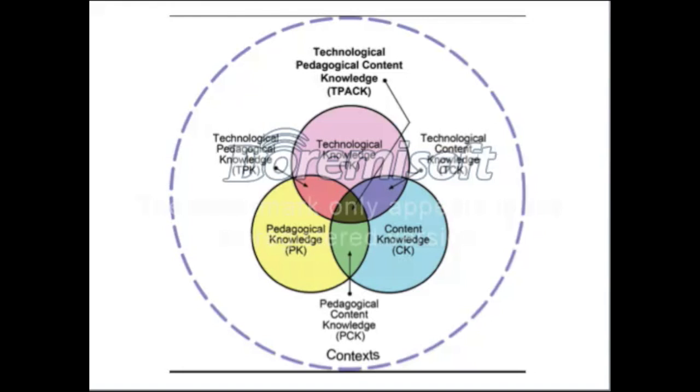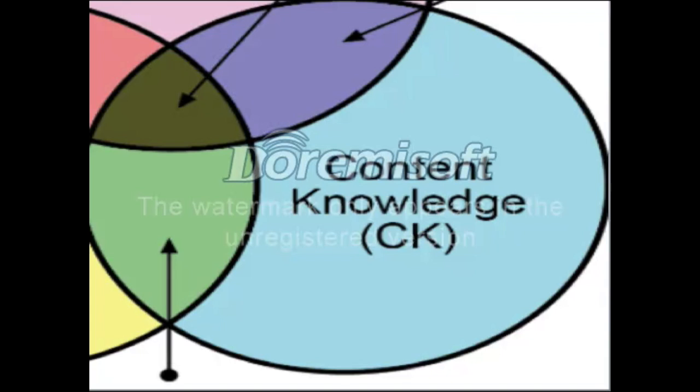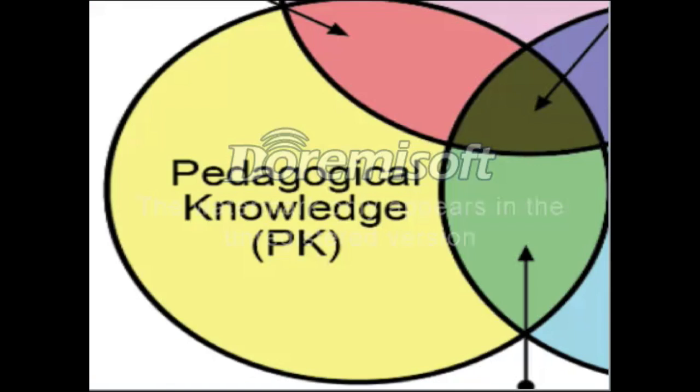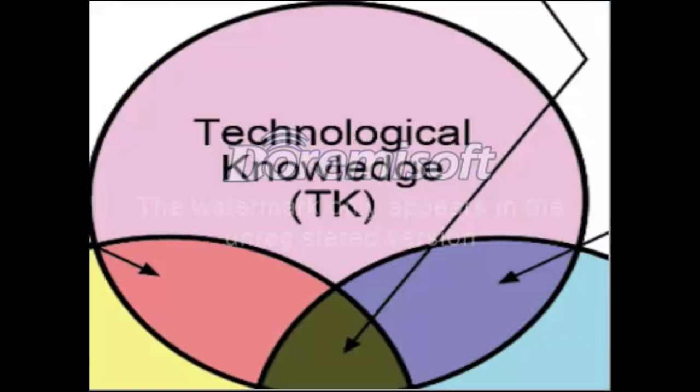There are 7 components of TPACK. There are 3 primary components: content knowledge, pedagogical knowledge, and technological knowledge. Content knowledge is the teacher's knowledge about the subject matter to be learned or taught. Pedagogical knowledge is the teacher's deep knowledge about the processes and practices or methods of teaching and learning. Technological knowledge is the knowledge about certain ways of thinking and working with technology tools and resources.